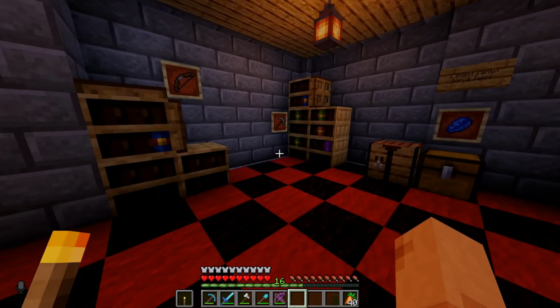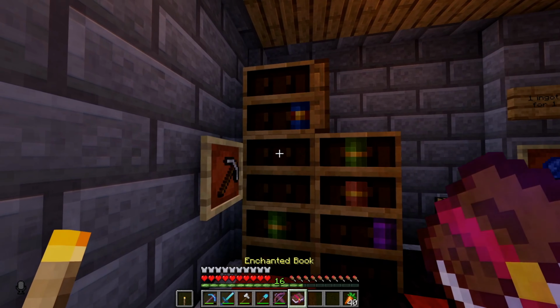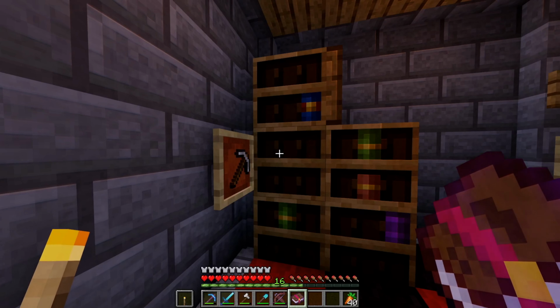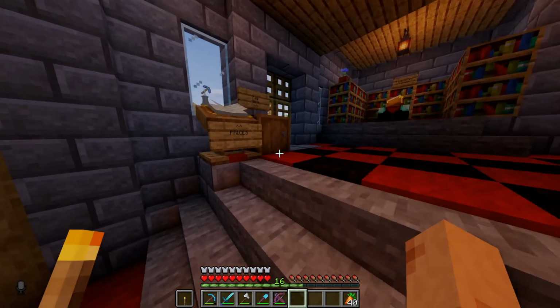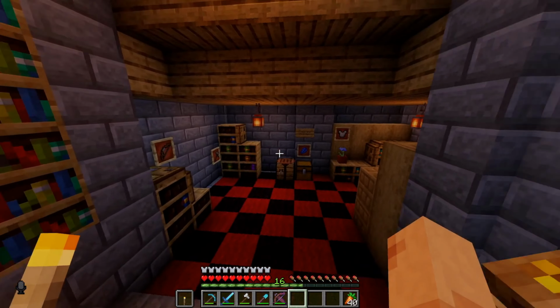So then all we gotta do is find the enchantment we want. Here's several enchantments over here. So if we grab this book, I think we can do this. Nope. Efficiency 5. That's pretty good. So if we want to buy this efficiency 5 book, we come over here to pricing: silk, fortune, looting, mending, efficiency 5 is right here. So we can buy that book for 3 stacks of coal, 5 blaze rods, 64 gold, or 12 diamonds. Easy enough. I like this.